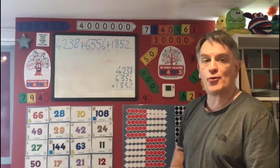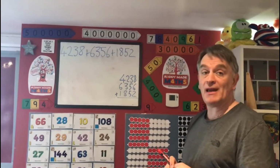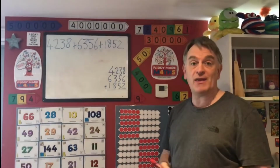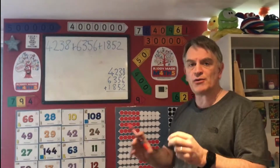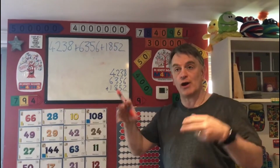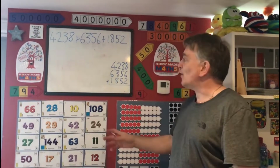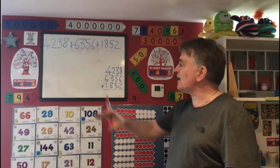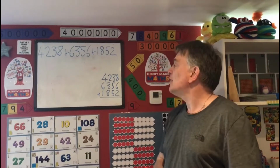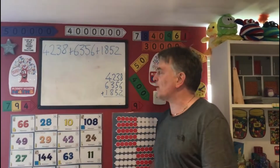Now things are getting quite complex. If you were to see 3 4-digit numbers, probably the first port of call will be to put them into a column method. And that probably will be the quickest way to get the answer. But if you want to develop mathematical fluency with children who need to work at a slightly higher level, maybe in year 4 or year 5, or again to develop your own fluency, what number bonds can we spot here that will enable us to get the answer to this calculation? So I'm going to look at it and just see what I can spot.